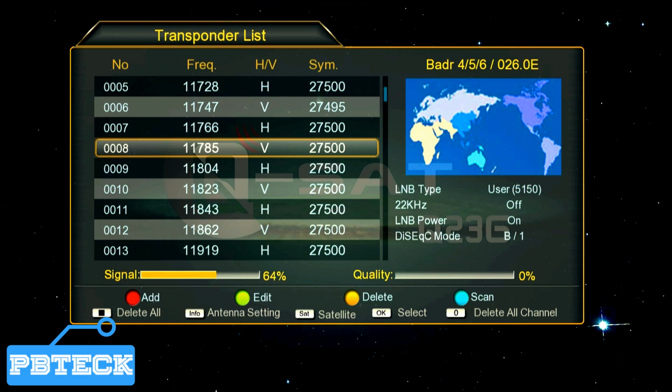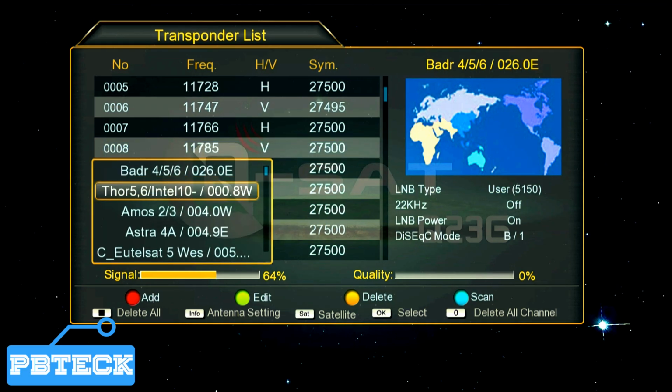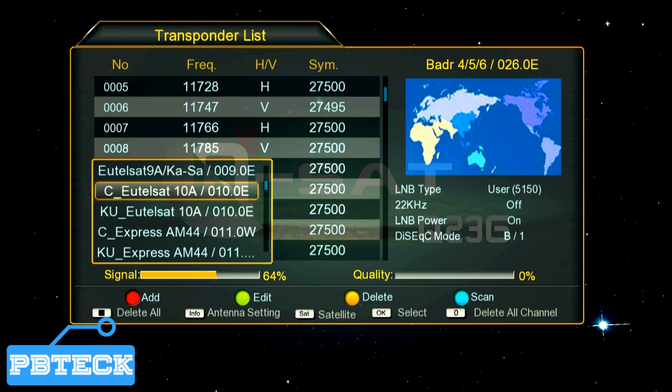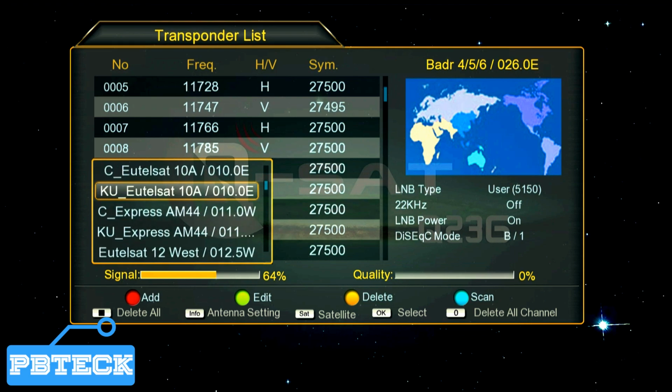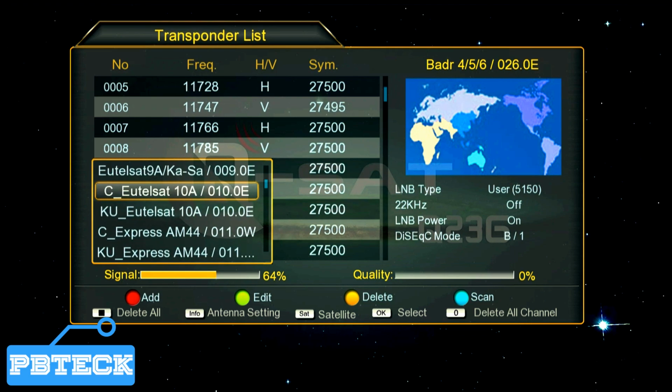For you to change, you need to press the SAT button on the remote, as the indicator says on your screen, for the satellite option to open up. So you press the SAT button on your remote and look through the options to select the satellite folder which you're going to use to track or add your TP in.